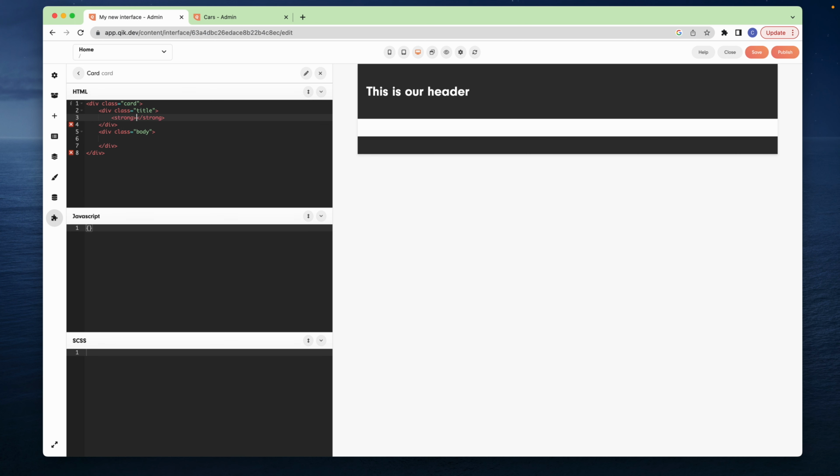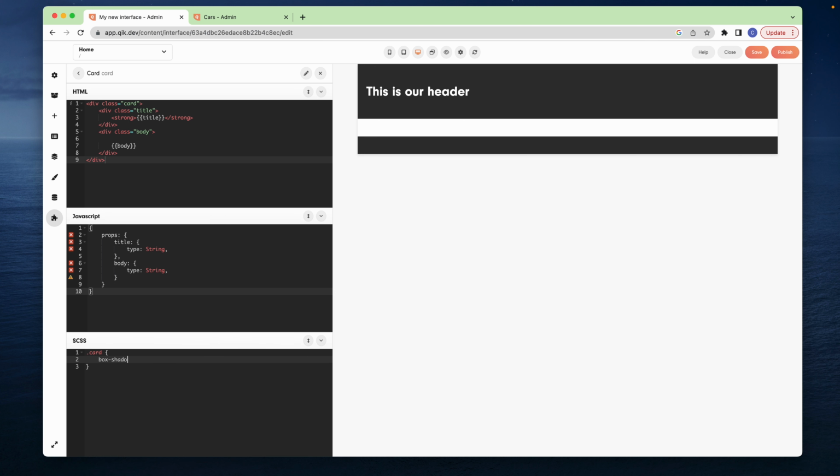And what we might do is a strong tag up here. I'm going to add some mustache tags in here, and add some mustache tags in here to say body. Now in my JavaScript here, I'm going to create some props, and those props are going to be title and body, and I'm just going to say the type of those is going to be a string and a string. And the CSS here, I'm going to do card.